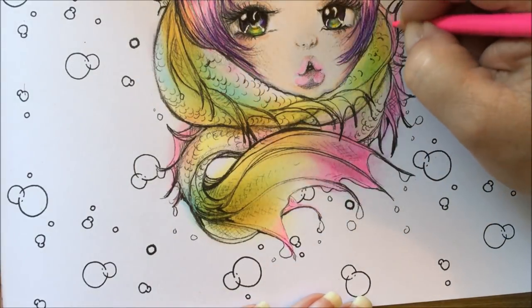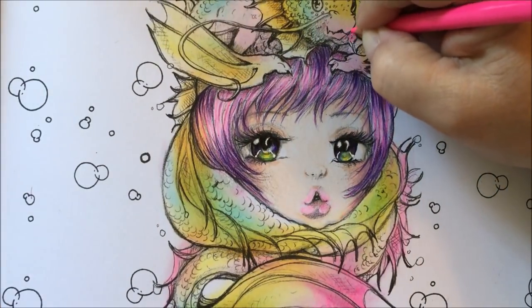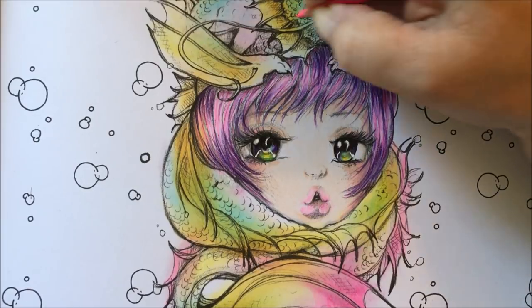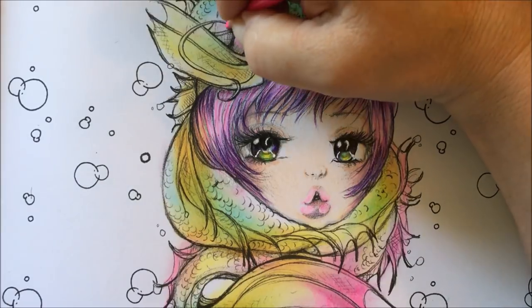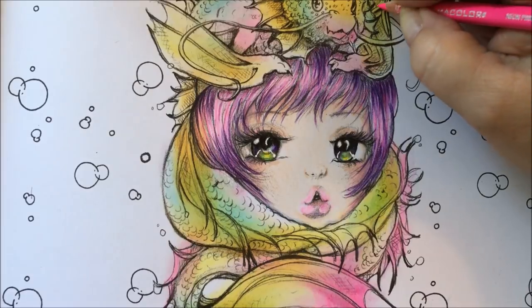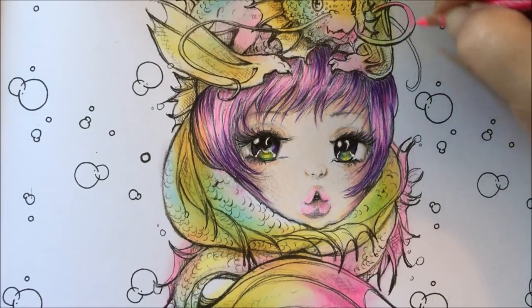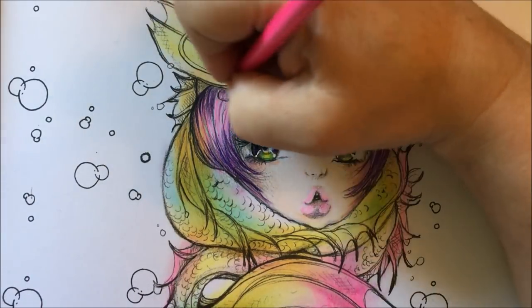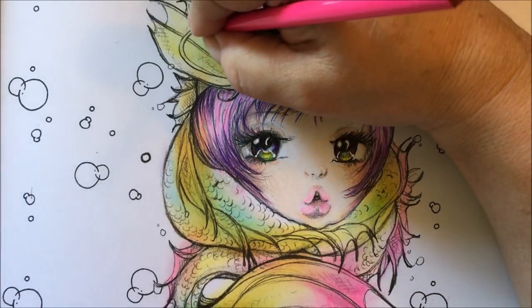And like I said, this is the first picture I've colored in here, so hopefully it turns out okay. I never really have a plan until I start coloring. His whiskers, some pink.